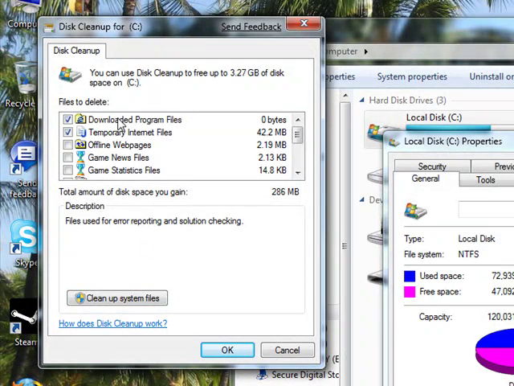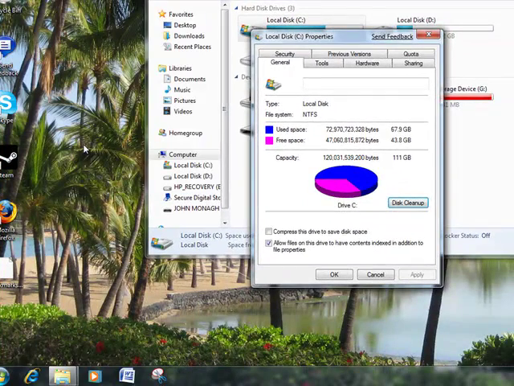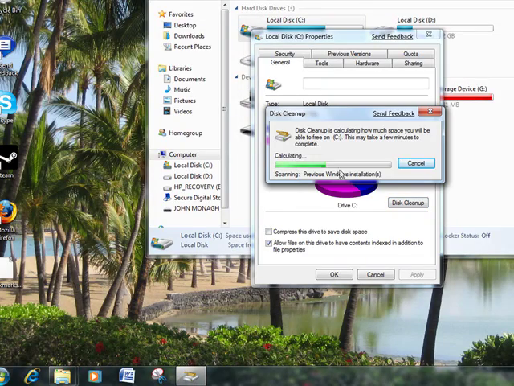Now, the other thing you want to be able to fix, if you notice, there's supposed to be 2 tabs. If you have Vista, it will pop up automatically, but if you have Windows 7, it won't. So to make it pop up, you want to click Clean Up System Files. And it seems to take a little longer. Oh wow, it's redoing it.